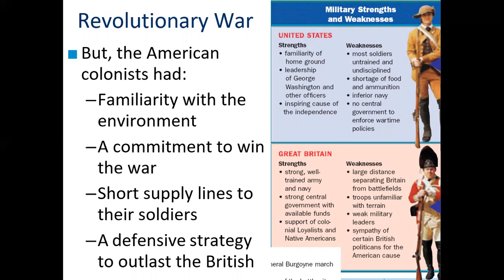And the rebels, one of their biggest things is they get to fight a defensive war. They have to outlast the British. They have to make this thing drag out for so long that the British are eventually just going to give up, because it's like, you know what? We've been at this for 10 years. I give up. It's pointless to keep fighting. We're just wasting our time and money doing this. That's the goal. Wear them down until they give up.